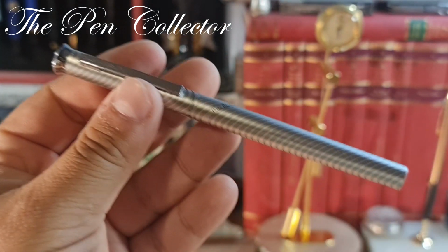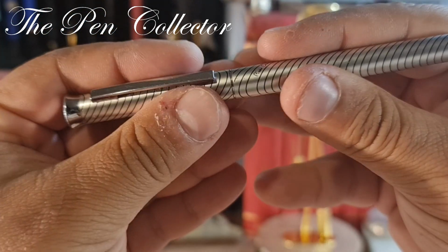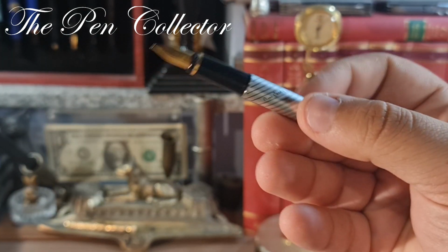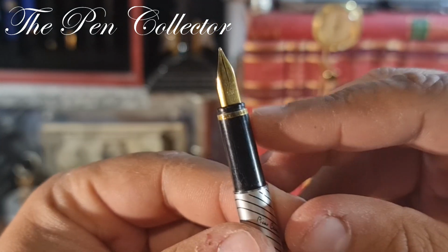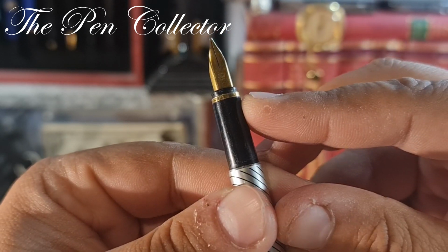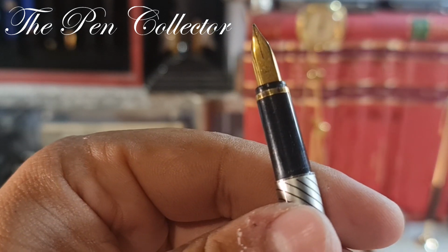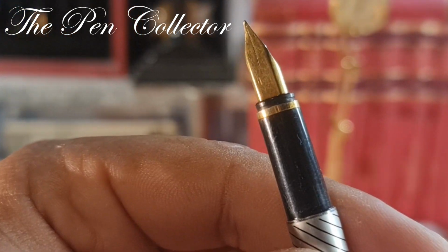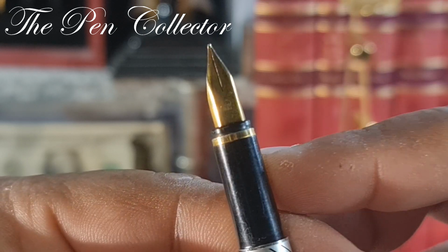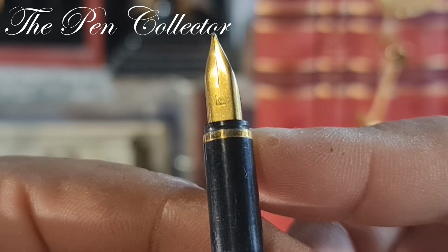Let's return to our piece. It is quite a slim pen. It is a light fountain pen. It has this pressure fit cap that reveals this grip section. The grip section is quite plain, it is made out of plastic, and it has almost at the ending of it this ring. It is gold plated, and of course you can see the nib, which is also gold plated, and if you look closely on it you can see the logo of the fashion brand Pierre Cardin.